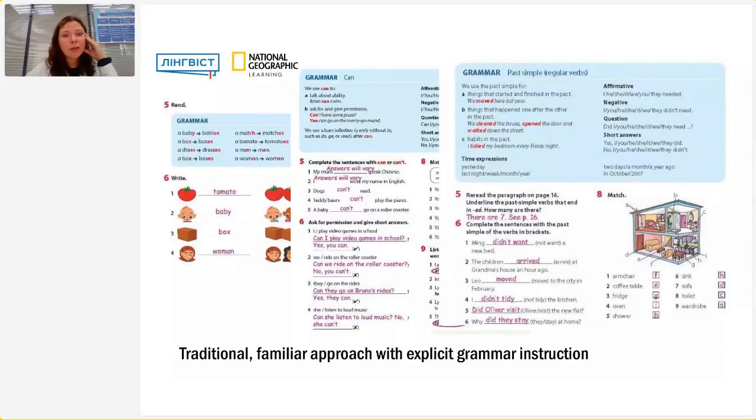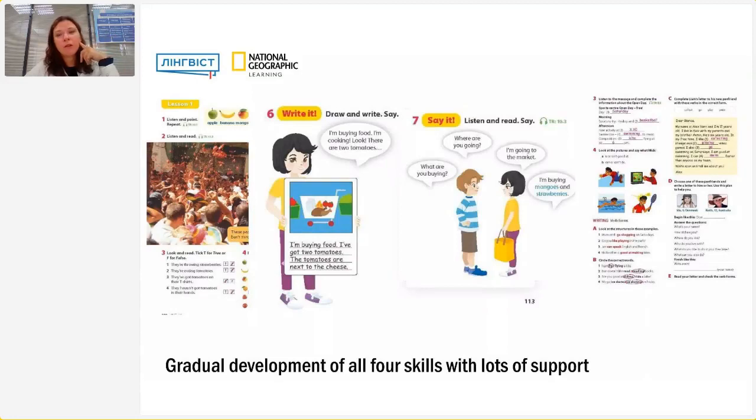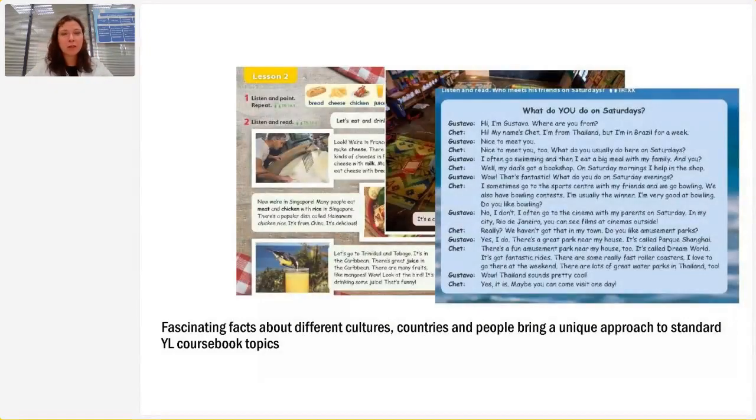Wonderful World has a great grammar focus. So your students will see clear grammar, clear examples, and they will practice it in the students' book, in the workbook, in the grammar book. All skills are developed. They are reading, writing, speaking, listening, and it's gradual. So step by step, by the end of the course, your students will have a great level of English, and lots of teachers have proved that already.